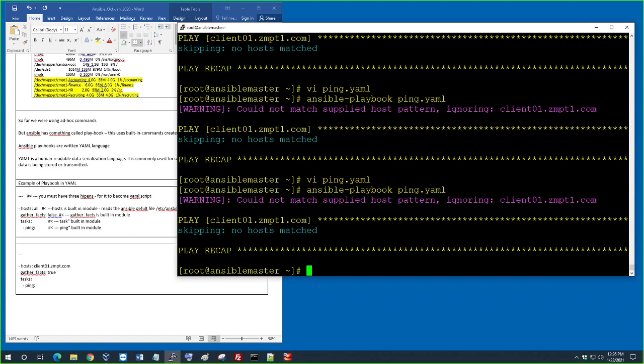Could not match supplied host pattern, ignoring. Skipping. Skipping, no host match.